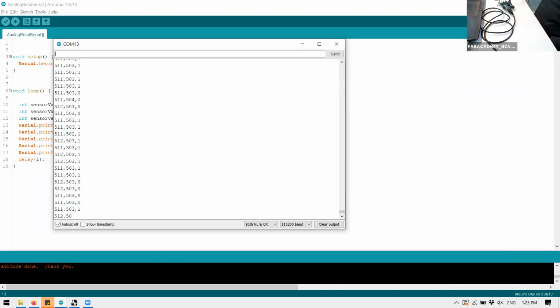Interesting. You see, sometimes it's 0, 1, 0, 1. This switch is not pulled low or pulled to ground in the board. So actually, we need a resistor to pull it low or pull it high. So it's really a bad switch for a breakout board. Okay, well, it really doesn't matter. This is data we're getting. Doesn't matter what the data is.